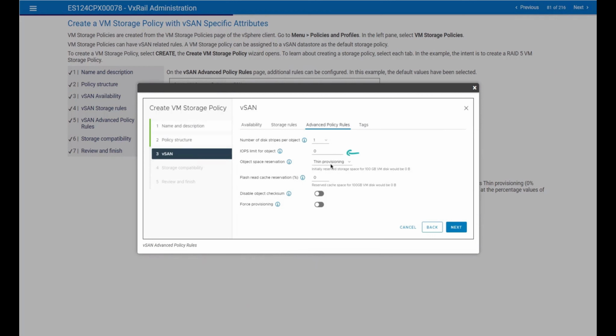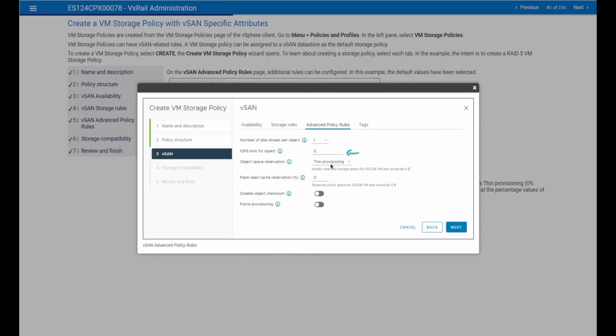Recently, I was talking to a customer, and he said that we have a Syslog server, and that VM is really consuming too much resources in their vSAN because it keeps writing again and again. It's a Syslog server. Okay, its main role is to collect the logs and centralize all that in a single location, give you all the fancy dashboards that, as an admin, you would like to see. So one way of limiting the access to the resources is to apply this setting. So instead of giving unlimited IOPS access, you will limit that to a certain number.